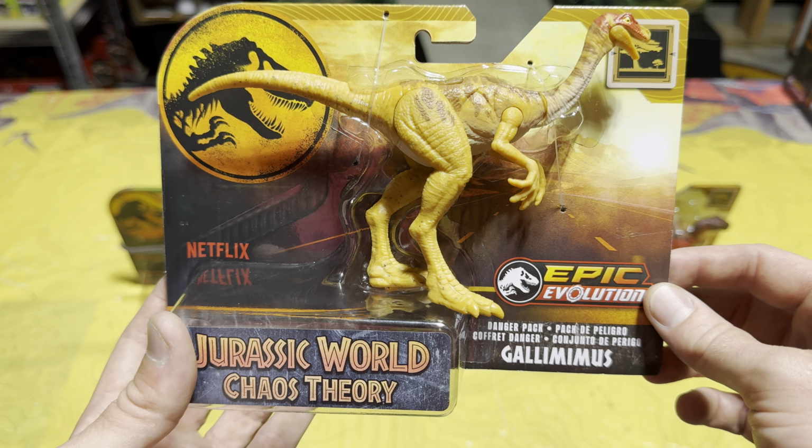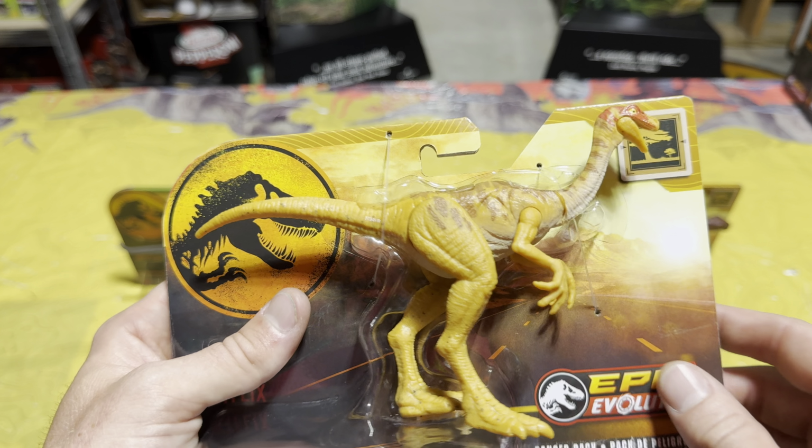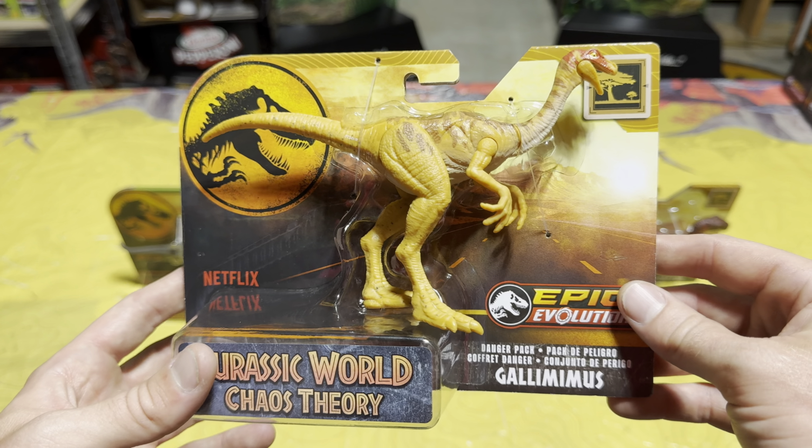As you can see, it's got a decent paint job on it. Nothing really special. Now the head looks pretty cool with the red and everything. And it's got an articulated mouth, kind of like the Apatosaurus did, which is pretty cool. Articulated arms, but again, nothing special. Just kind of what you would expect from a Danger Pack.